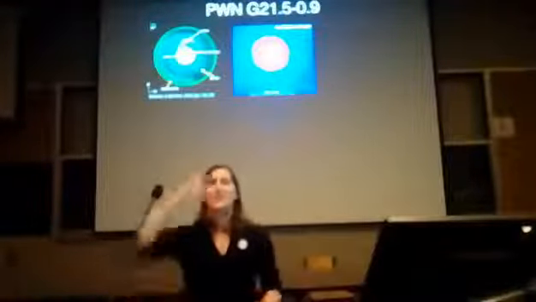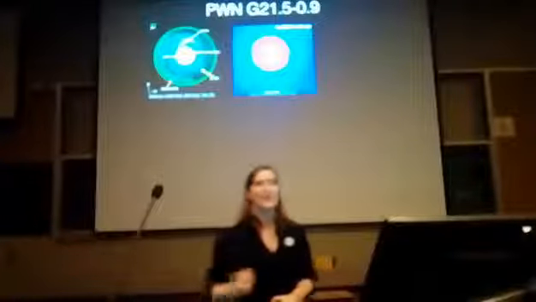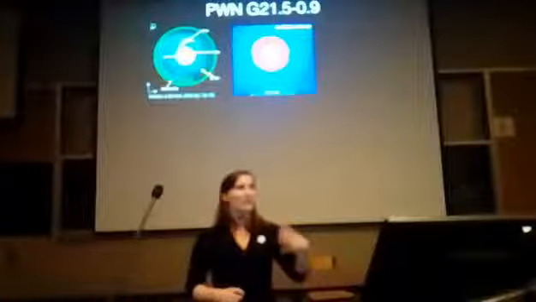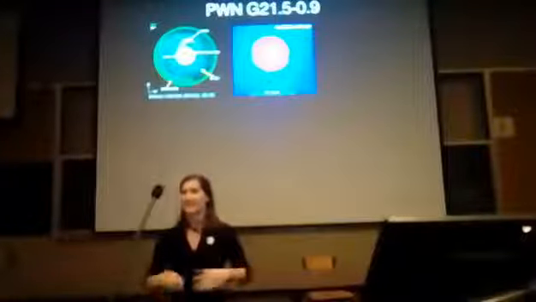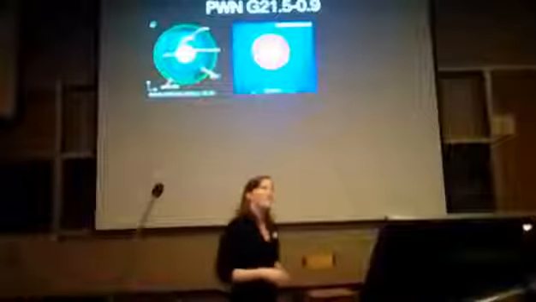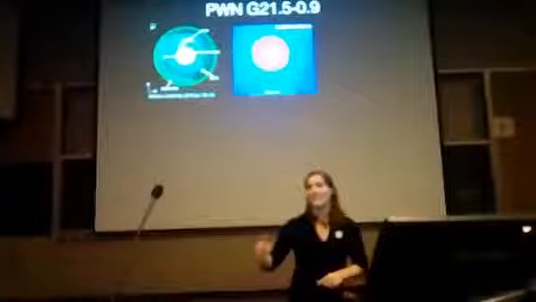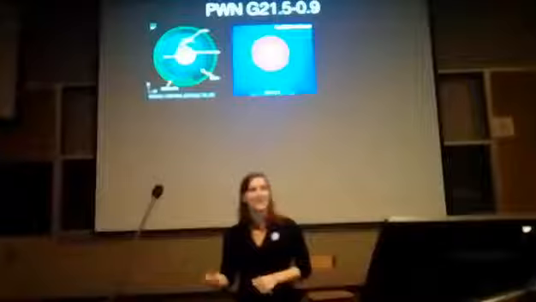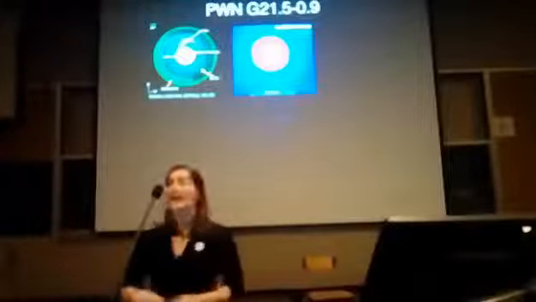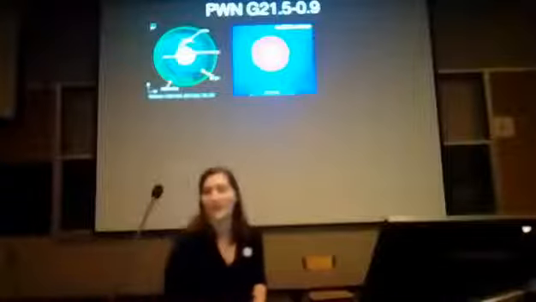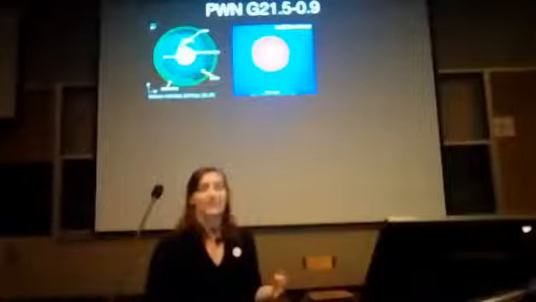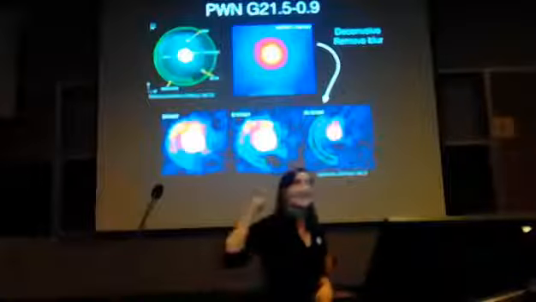What we did was very similar to the procedure that the Hubble telescope used when they made a mistake on one of their lenses and had to fix it later. For a while they had this really bad lens, and they developed a method to correct for the blurriness that Hubble was putting on its images. We were able to do exactly the same thing with NuSTAR. We were able to take away the blur, or deconvolve the image.